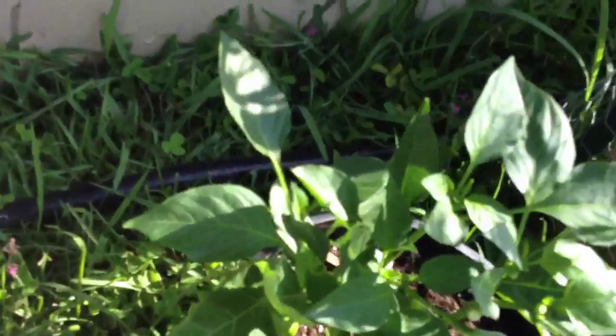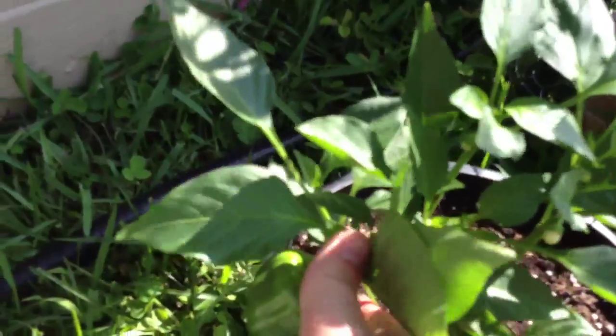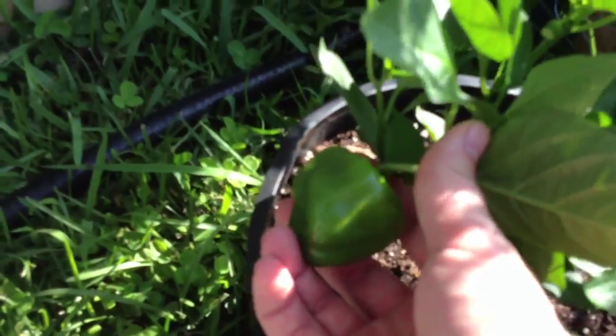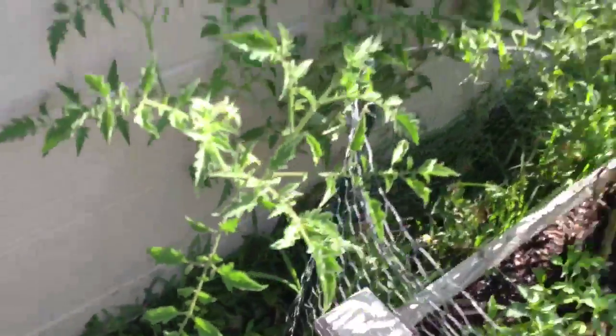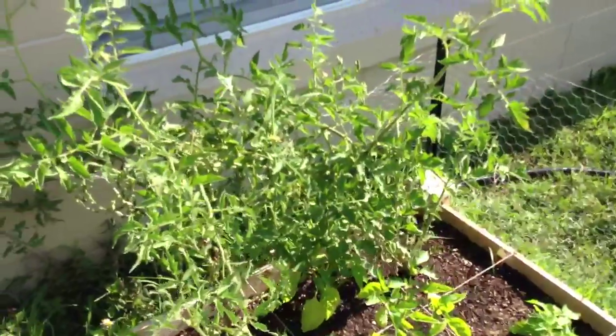Back here is my sweet bell pepper, or one of the varieties of sweet bell pepper. I'm not sure which one, because I haven't gotten a ripened bell pepper yet. And then there's one that's going pretty good. As you can see over here, I have a few more buds coming in, which is nice. That is my tomato plant mess over there.